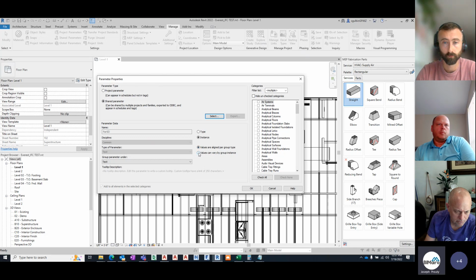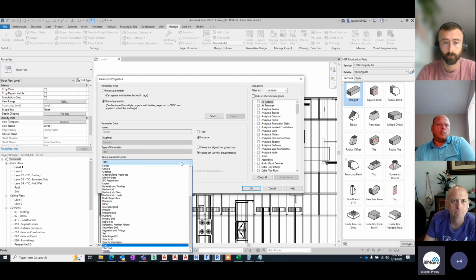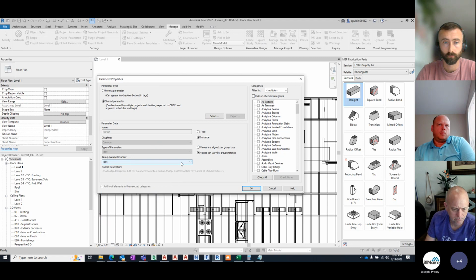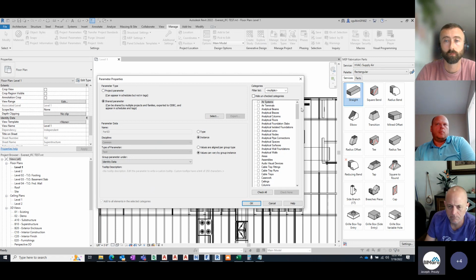The bottom one, I think that's what it was. Do text under parameter group, change that to identity data. And then on the right, select all the MEP fabrication items. There's like 4 of them. Yep, and then hit OK.